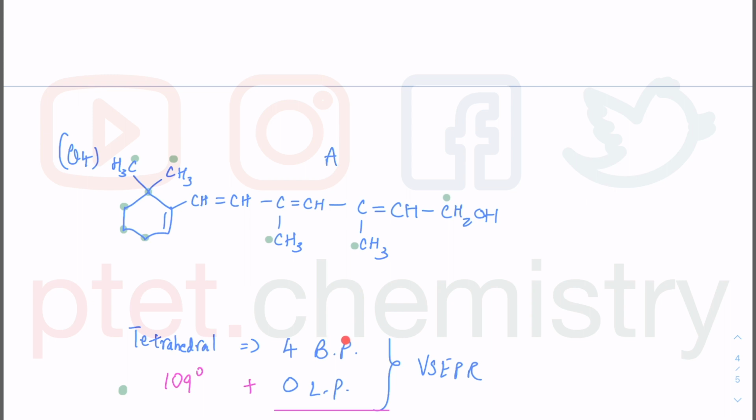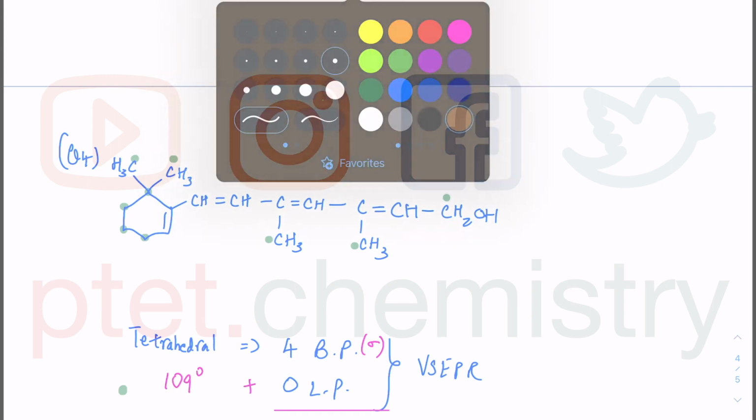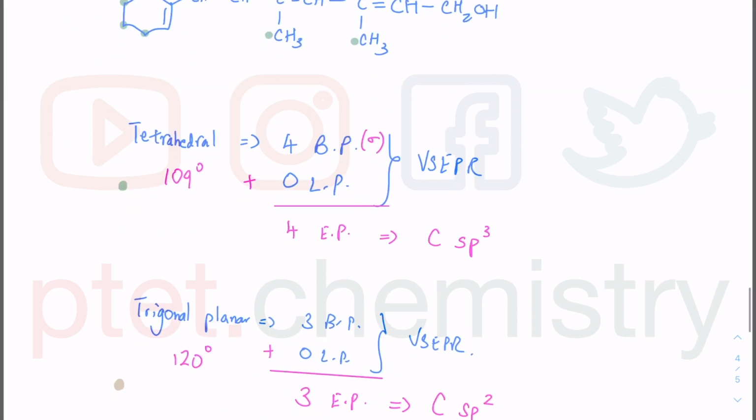Alright, so we're looking for carbon forming 4 covalent bonds, which is 4 sigma bonds, 1, 2, 3, 4. I don't show the hydrogen, but there's actually 4 single covalent bonds on this carbon, meaning 4 sigma bonds, which is the bond pair there. Okay, so I don't go for the one with the double bonds because that will be the pi bond. All right, so that is where you have trigonal planar geometry.